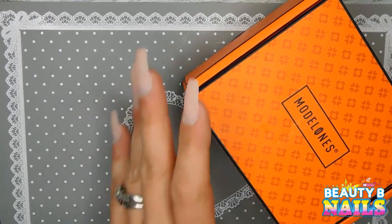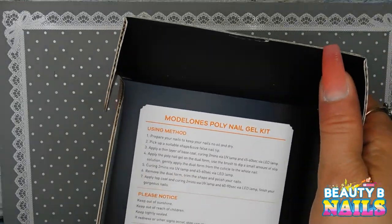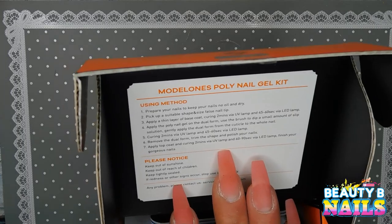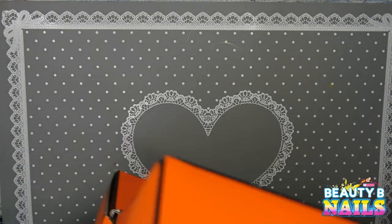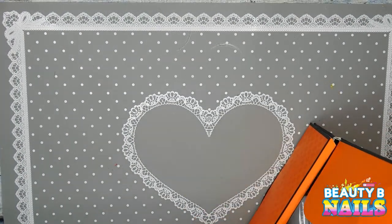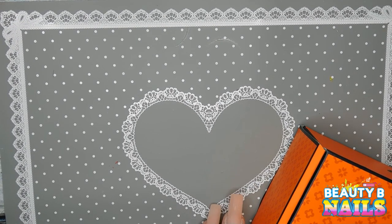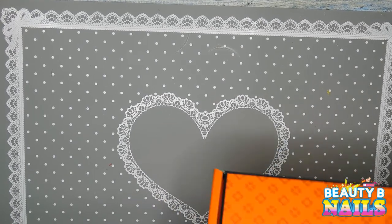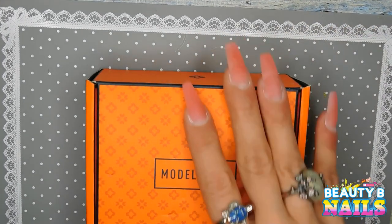But yeah, as far as the box, the new box they've got on this now, guys, it's amazing. It also has the directions here on how to use it. It has everything in it that you need. And as far as the little file that's with it, I'm thinking that little file is for your natural nails, pretty much. I'm thinking it was, I want to say, $21 after everything. It was like $21 maybe. Or it could have been like $16 or $17. I don't know.